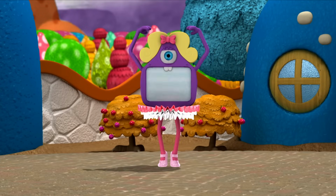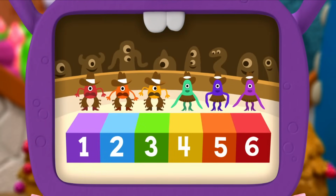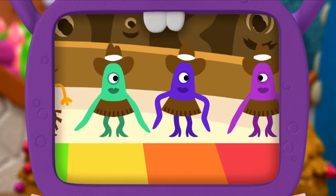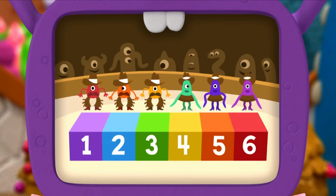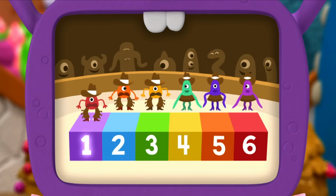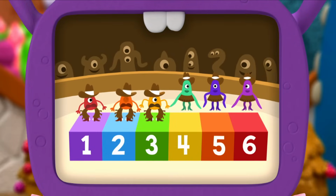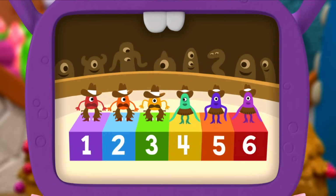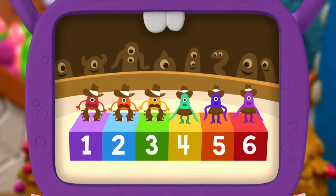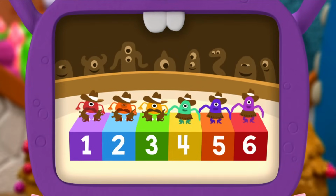A monster math monitor! It's a line dancing competition. But how many monsters in all have come? What's the total? What's the sum? To find that out, we'll add them all. Step to the number line when I call. Cowboys come and stand on 1, 2, and 3. They look pretty good. Don't you agree? Cowgirls, now your turn. Stand on 4, 5, and 6. 3 cowboys plus 3 cowgirls. Yep, their sum is 6. The sum is what you find with a handy number line. 6 little dancers dance so fine.